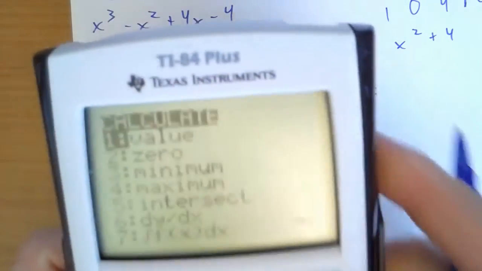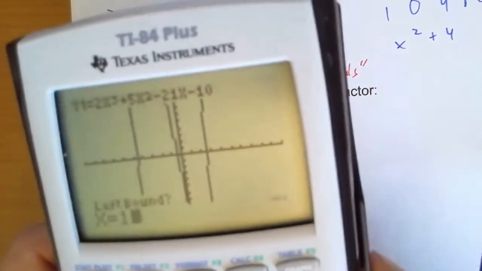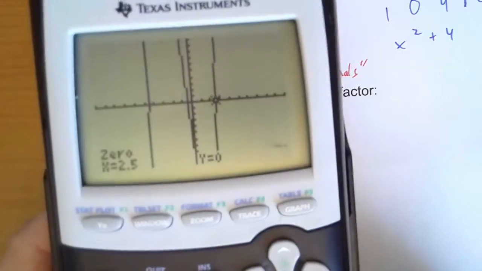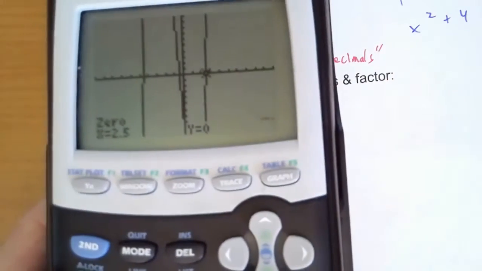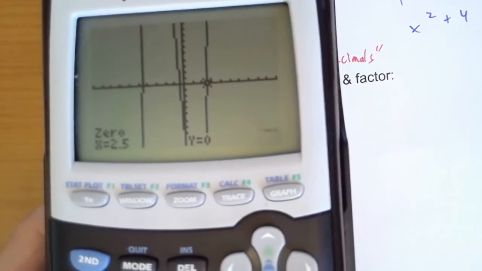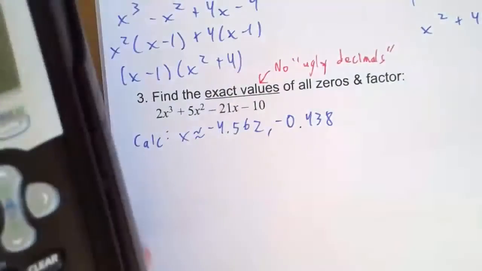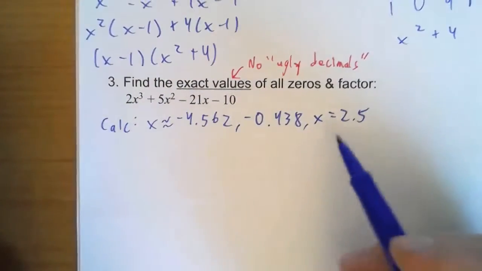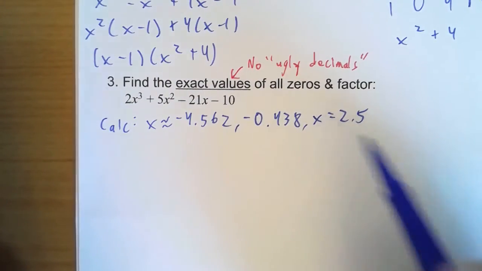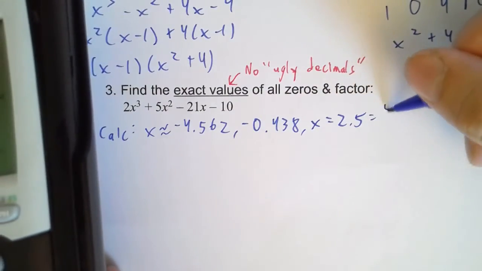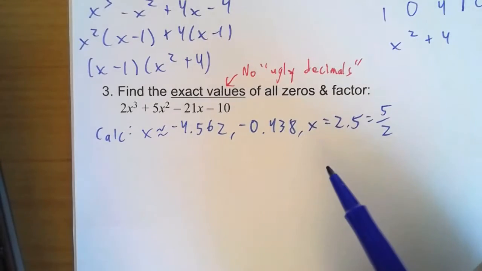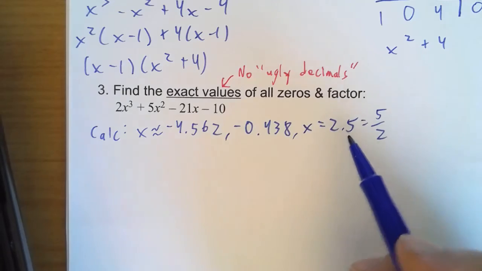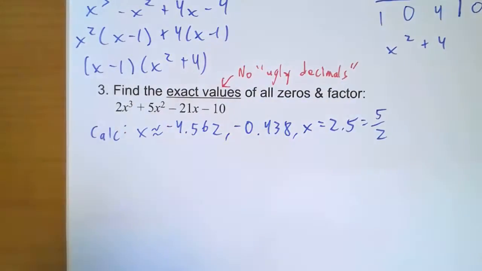All right, one more. Let's check this one. So how about calc zero, I'll say from 1 to 5. Hit enter. Okay, how about that? That one is a decimal, but is that one okay? That's an exact value, right? 2.5. That's not approximately. I can say x equals 2.5. That one, it does exactly equal that value. That's a specific value. I could call it 5 halves, right, if I wanted to. There's no rounding going on with that one. Okay, so I like this one.